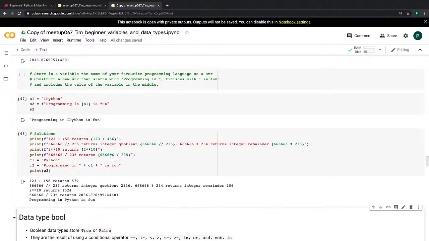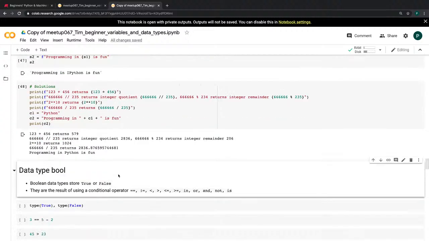So I'll run those solutions as well, because I think I need C1 and C2 later on when I'm doing some other ones. Yeah, running Jupyter's quite fast. In fact, I'm finding Google Colab's a little bit slower today than normal. But if you're running Jupyter Notebooks on your own computer, it's quite fast. And if you're running Python directly, it's very fast. Well, not as fast as C or other compiled languages, but it can be very fast.